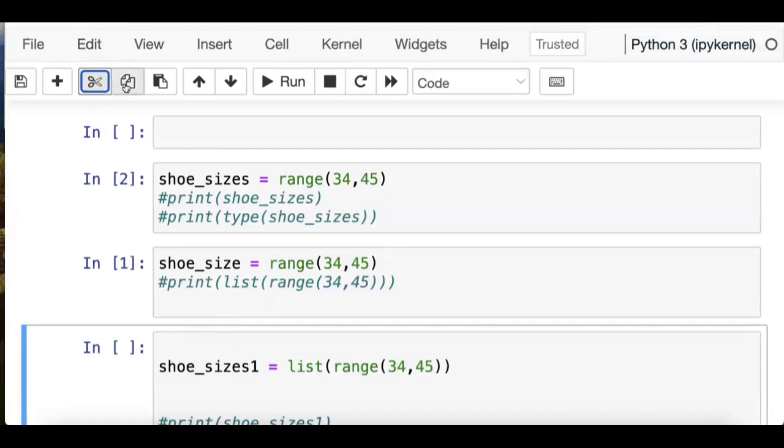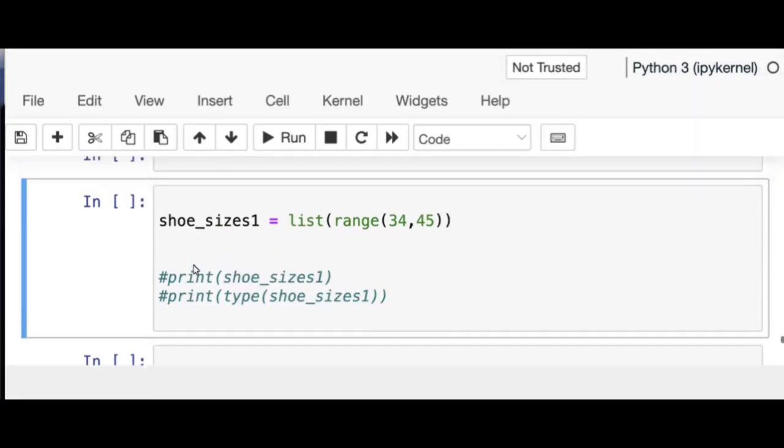See, it's gone. But there's something you need to take note of about this cut symbol: once you use it and cut out a cell, you're going to completely lose that cell. You will not be able to retrieve it. It's not the same as Control X that you're used to on your computer or laptop.